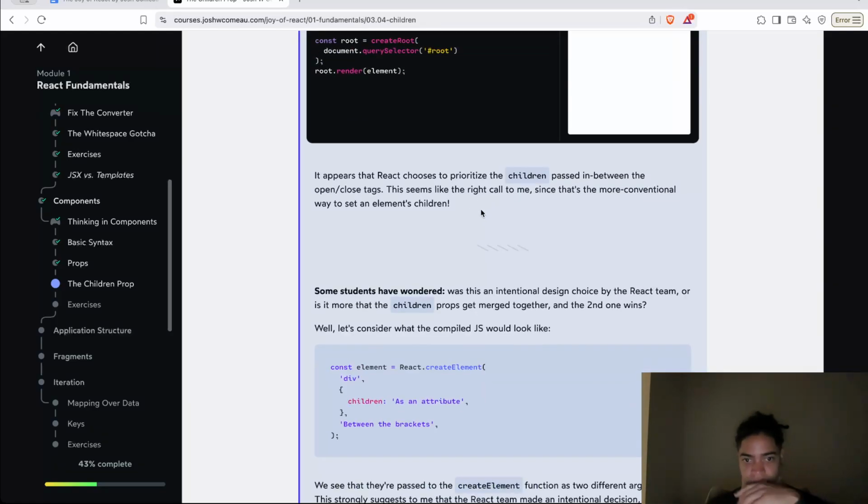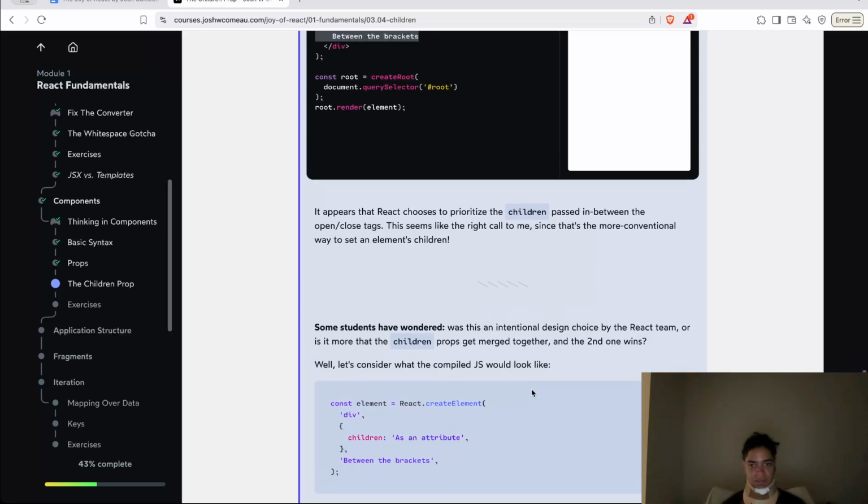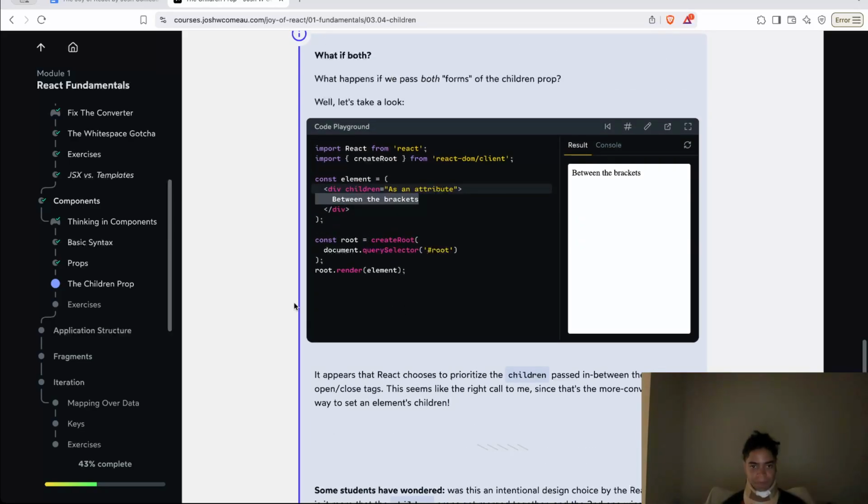Some student has wondered: was this an intentional design chosen by the React team, or is it more that the children props get merged together and the second one wins? Well, let's consider the compiled JS to look like this.